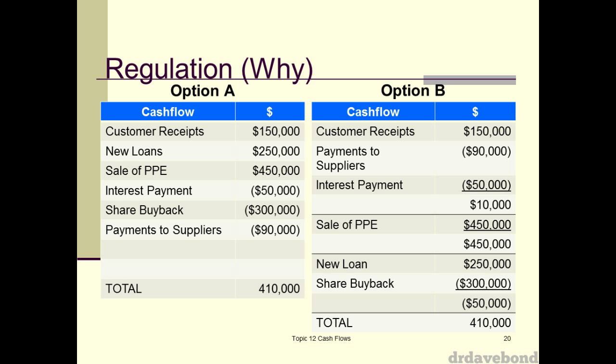Whereas this is that same information set up in the way that AASB 107 requires, and it's easier to get your head around what's going on. You can see that operations, it is slightly cash flow positive. So, it's not great, but of the $150,000 of customer receipts, they ended up with net cash inflow of 10. So it's not a great number there, but we can see that quite easily. We can see that they sold off some property, plant, and equipment, and they made a lot of cash from that. We don't know if they made profit on it, but we know they got cash from it.